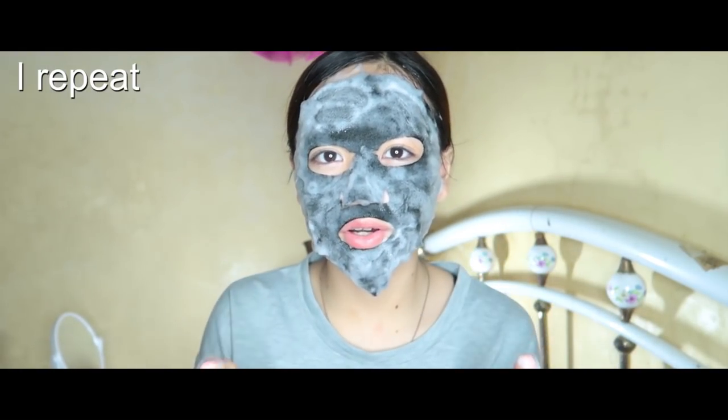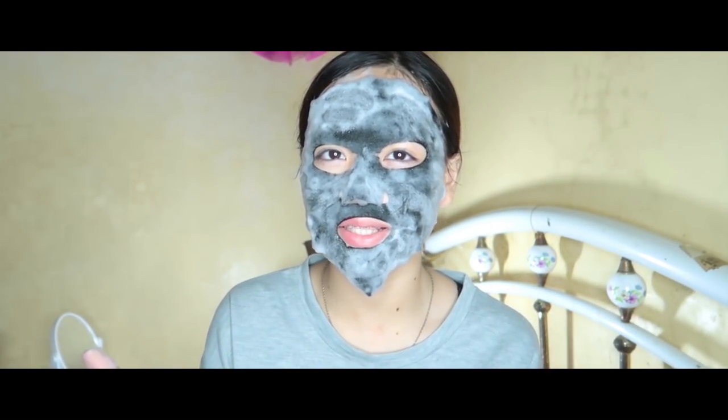And if your skin is oily, then you can leave it for about 3 to 5 minutes. So this is the bubble mask pack, carbonic deep cleansing, moisturizing, and self-massage system.